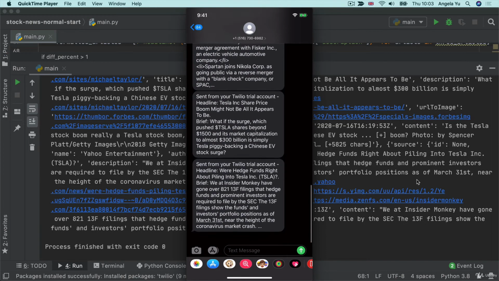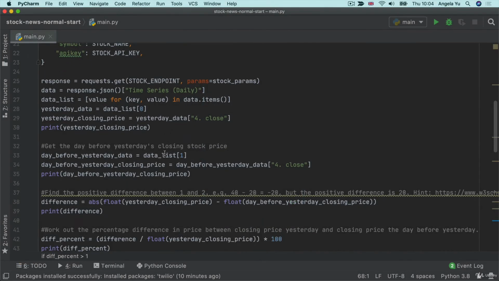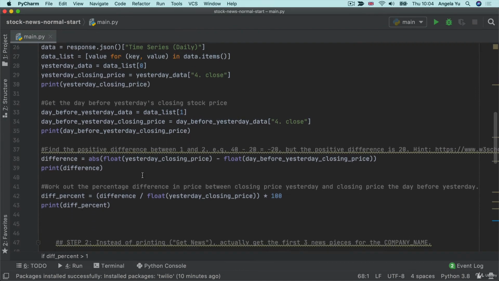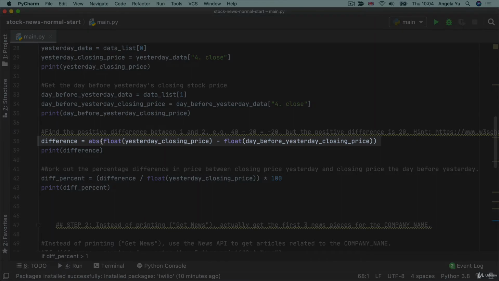Now, you can of course improve this even further. One of the things I thought about is having a little emoji to show whether your stock is up or down, and also showing a rounded percentage. To do that, we need to figure out whether the stock was up or down, and we can work that out by looking at the difference.